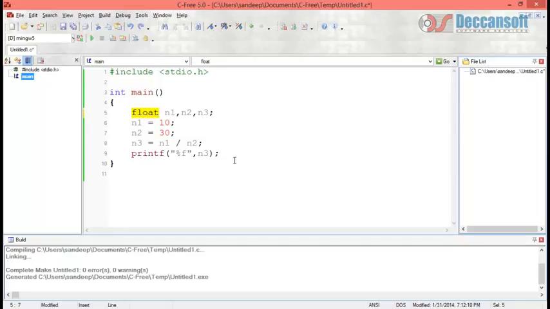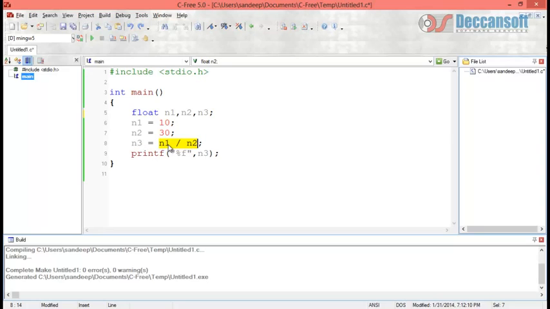So basically the point here is the value of an expression is pretty much dependent on the data type of the operands. Here n1 and n2 are the operands. Whatever is the data type of the operand, that is going to decide the value of the expression on the right hand side, and that value is assigned to the left hand side variable.